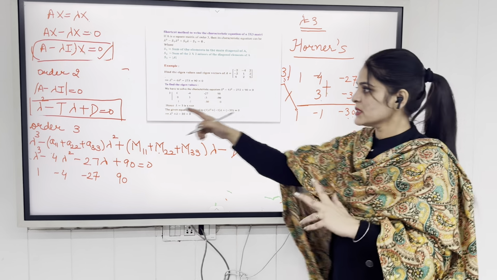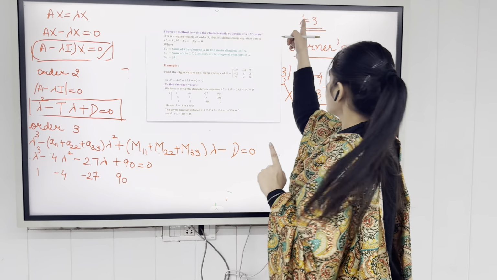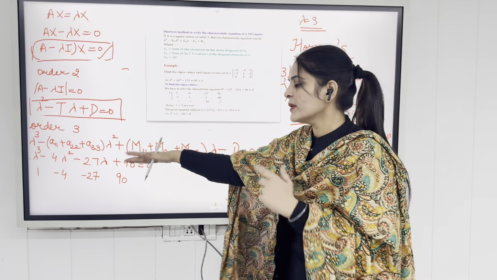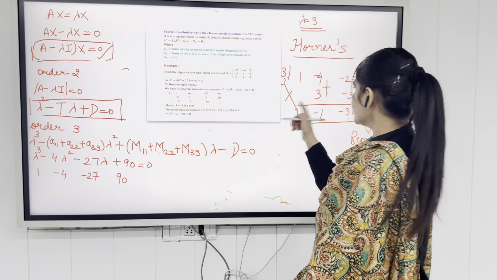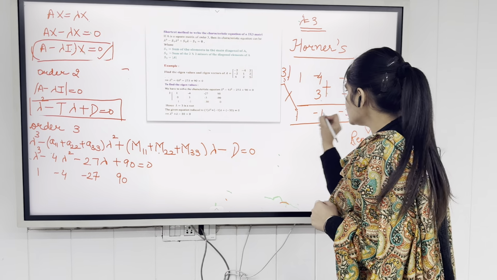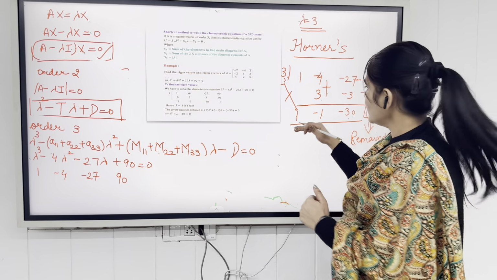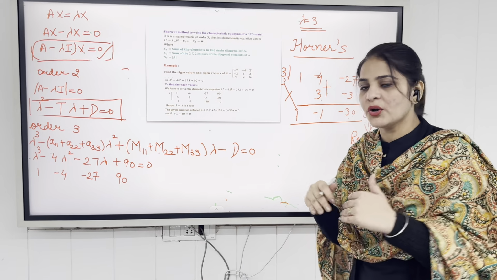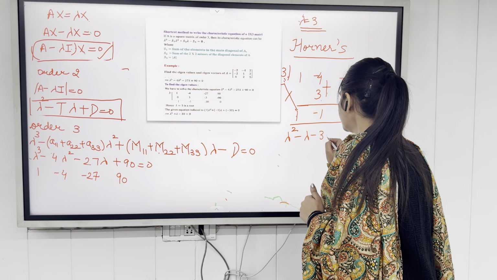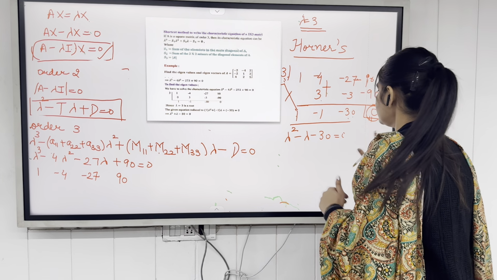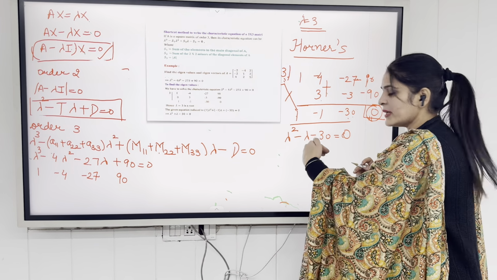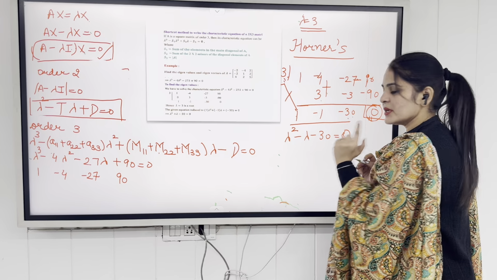So this was a cubic equation. One root we found by hit and trial. The rest will be found from here. Now, we have found one root. The last we are left with is a quadratic equation. How do we write the equation? These are the coefficients. We started from the coefficient and the last will again be a coefficient. This will be lambda square minus lambda minus 30 is equal to 0. How have we written the quadratic equation? The coefficient is 1. The linear term has 1 less power. This is minus 1, and the constant here is minus 30.